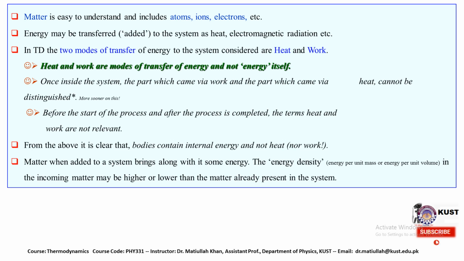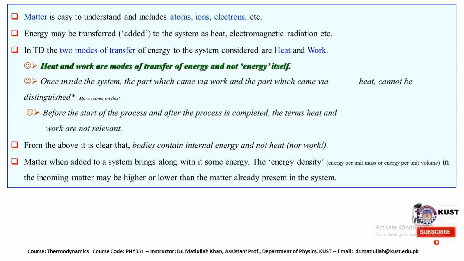Once inside the system, the part which came over as work and the part which came over as heat cannot be distinguished. So this is something we need to distinguish from each other. And it is clear that matter, when added to a particular system, brings along with it some energy.